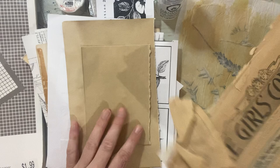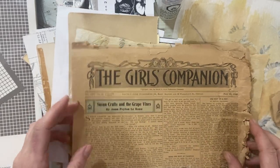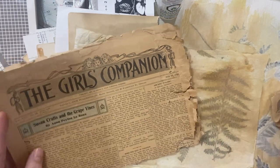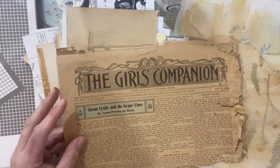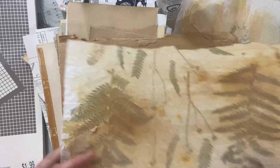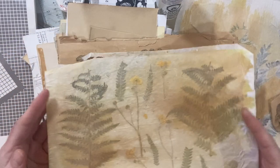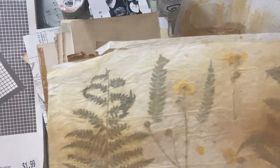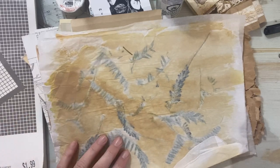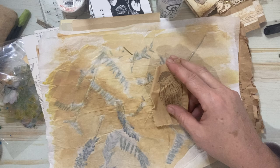Coffee dyed paper - I found this, it's really old, from 1909 and it's fallen apart. I don't know if I can cut it or not. I might read it - it's called 'The Girl's Companion,' what were they telling girls back in 1909? This is my faux botanical print paper, and there's a video on how I make it - there are pressed flowers between these sheets of paper with ink. And then I found this random piece with one of my prints on fabric - we'll see if we use it. So we've got some fun stuff to play with.